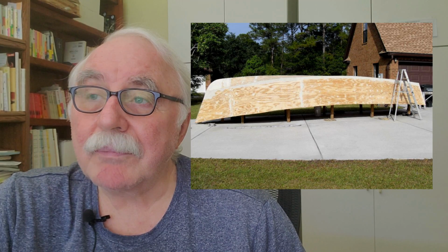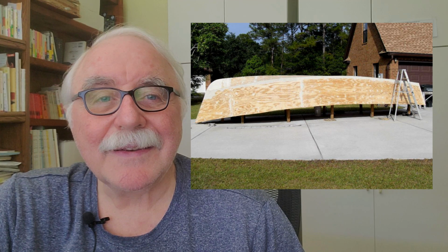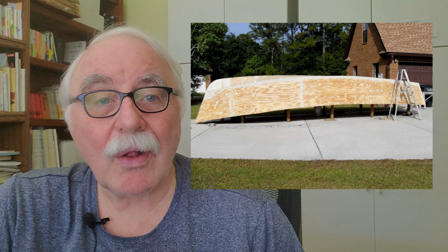And you can see here that the construction is pretty simple and straightforward. I've got the classic framing, and you build in my method using the multifunction ply covering, glued and bonded, and it makes a good unibody kind of hull, and it's a good stiff offshore hull, so a good strong hull.